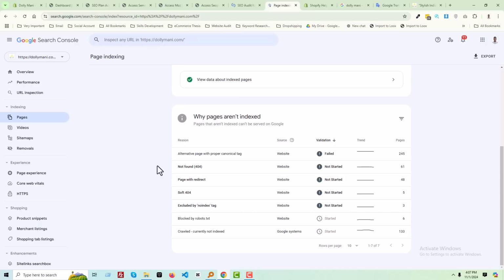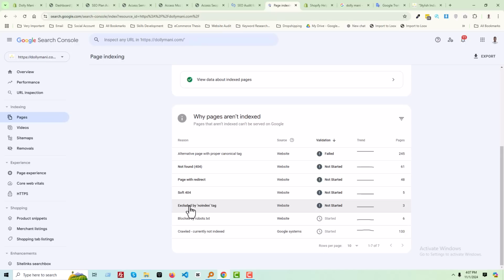Okay, so step 1, we are going to start by fixing this one, excluded by noindex tag. We must check our website in Google Search Console if we start working on SEO for any existing or running e-commerce website, especially any Shopify website. That's why we are going to talk about internal issues and fix them, to rank our website organically the first time. So how can we fix it?